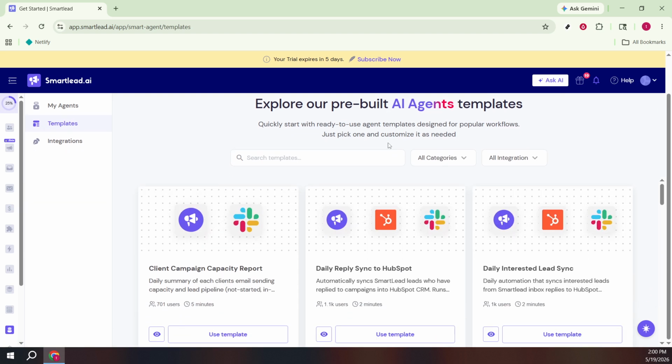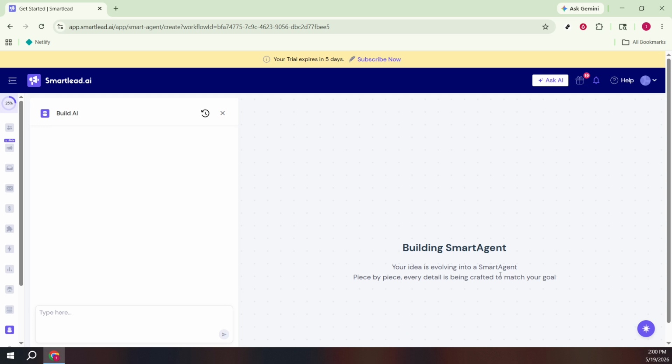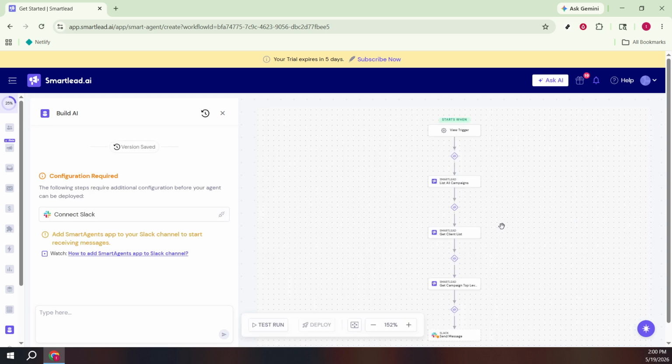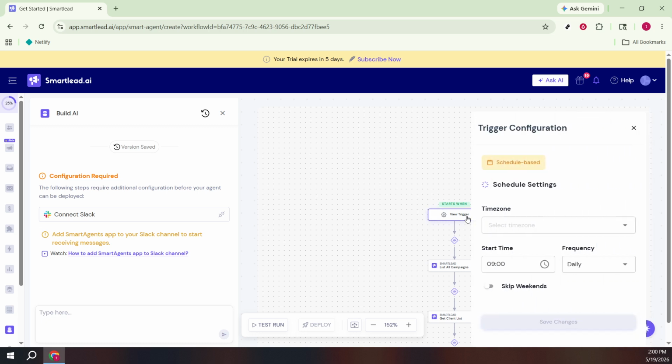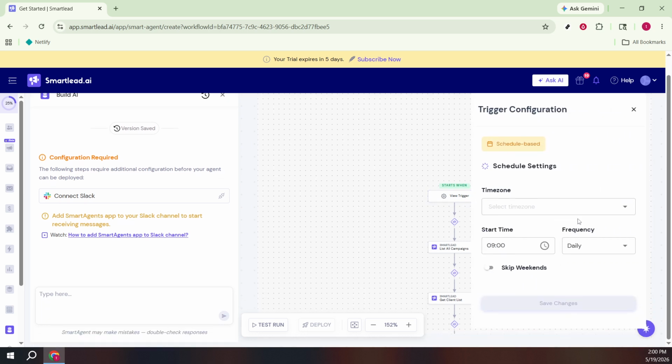When you find a fit, select it and click Use Template. Smartlead will load the template configuration so you can build on top of it, tweaking the prompt, updating details to match your goals, and getting to a usable agent faster. Starting with a template is especially helpful if you're new or you need a reliable baseline that's been tested.